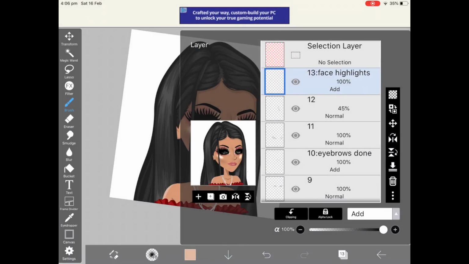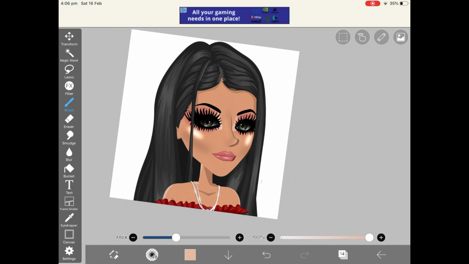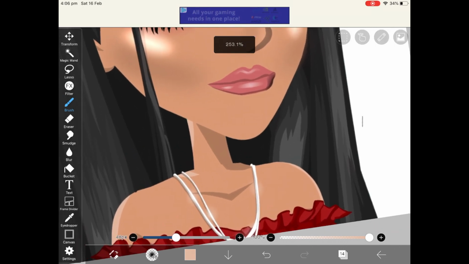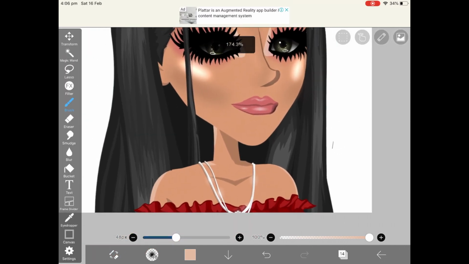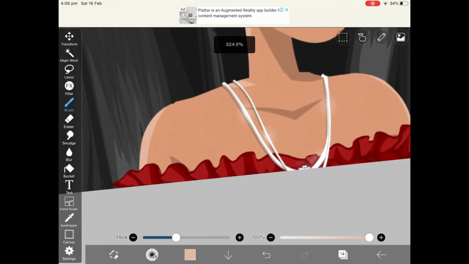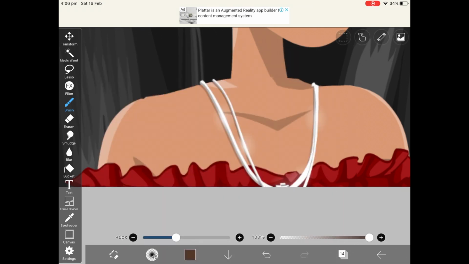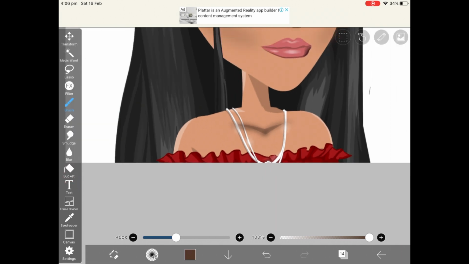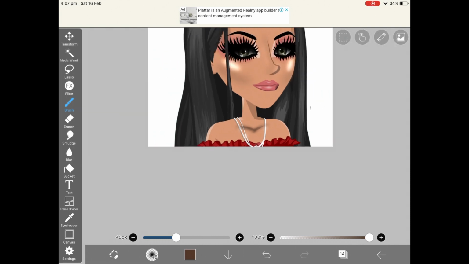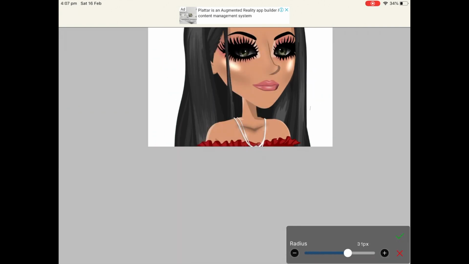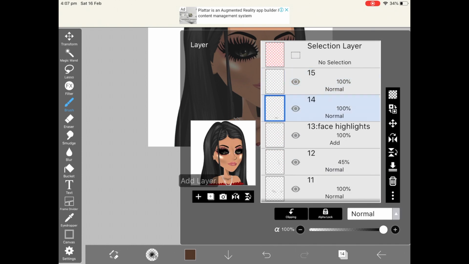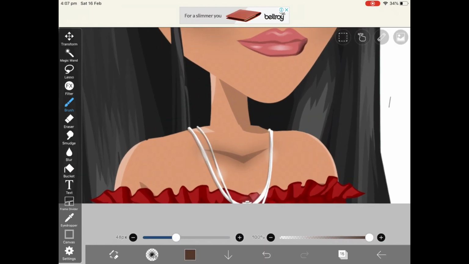With the chest, we're going to just go over where it's already highlighted and shadowed. So we're going to shadow the darker part first. So put the color darker and then just go over in the middle, and you can blend it out a little bit with the Gaussian blur. Once you've done that, we're going to go on a new layer, and you can put the color a little bit darker.